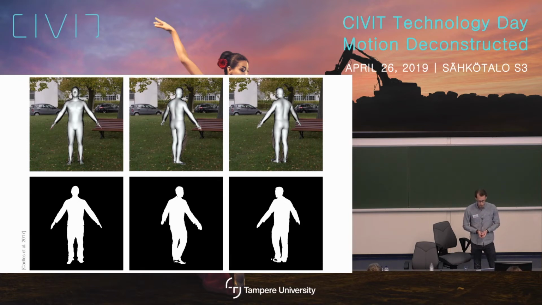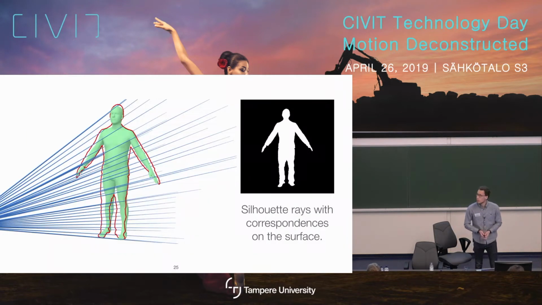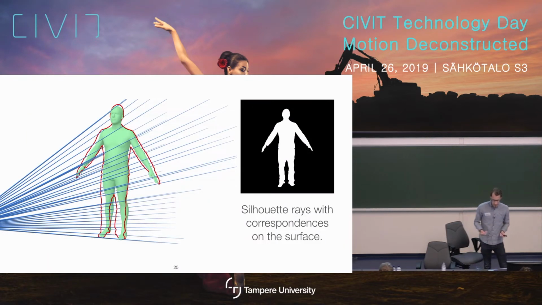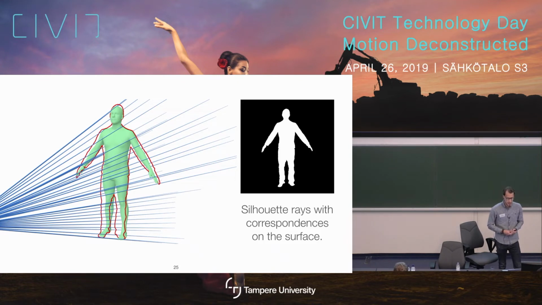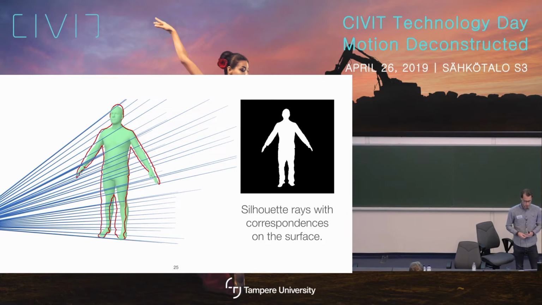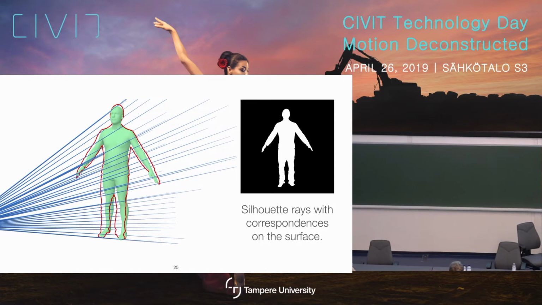So how do we continue from here? What I show you here is basically the same I showed you before. On the right-hand side, you see again the silhouette of the person. On the left, you see the same image but slightly tilted, so we basically look from the side now. The red outline is just the silhouette again, and the blue lines are rays shooting from the camera into the scene, forming this red outline. And now we can find correspondences between the rays and the surface of the SMPL model.